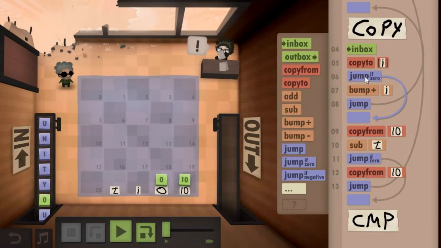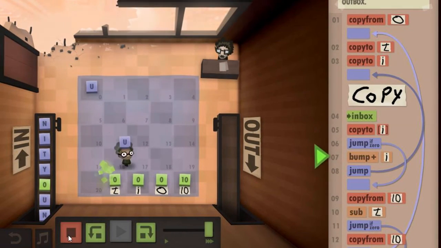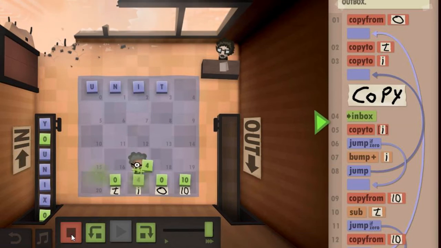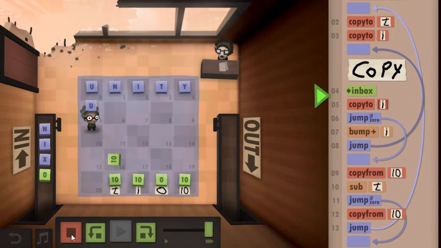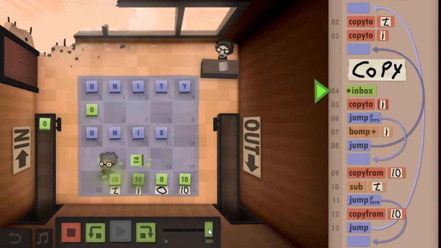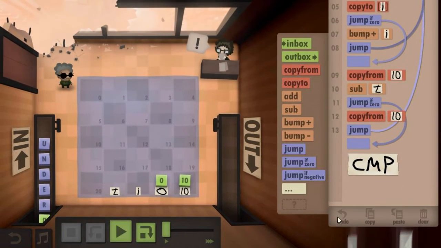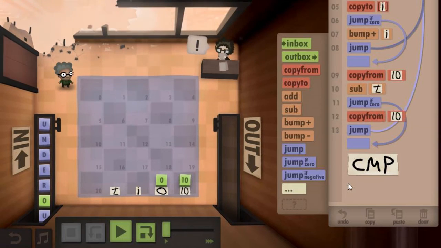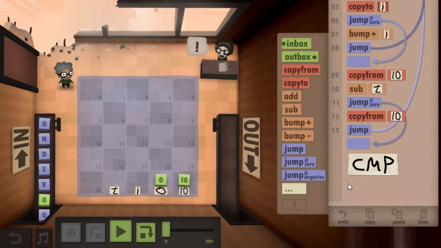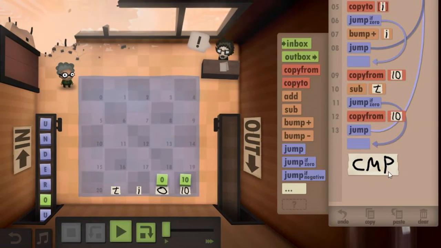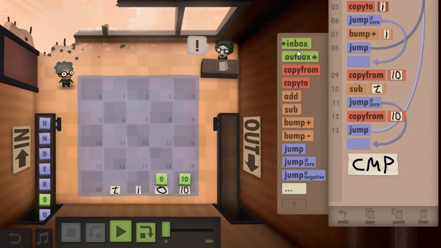Oh, we can just do this, and then it will store the 0 as well, I guess. Yeah, I think so. Okay, we copied the first 0 and copied the second one. Okay, so let's work on the comparison thing. Oh, this is going to be complicated. Okay, comparison goes like so.